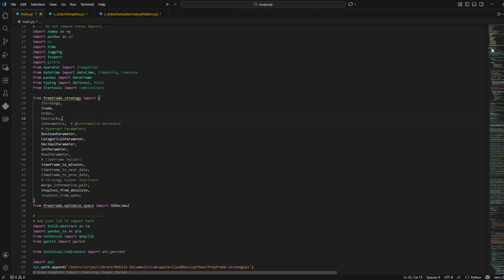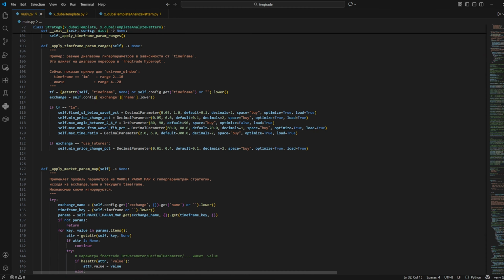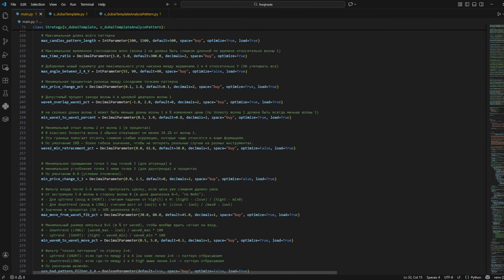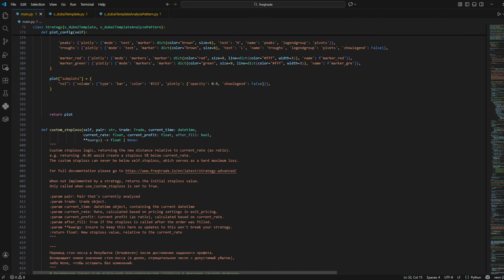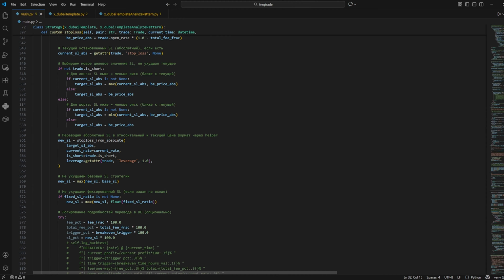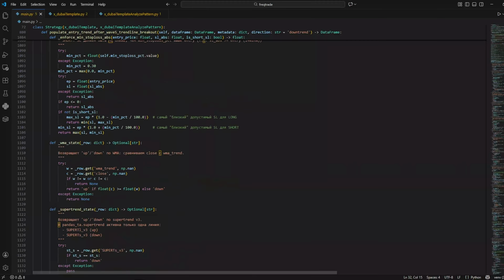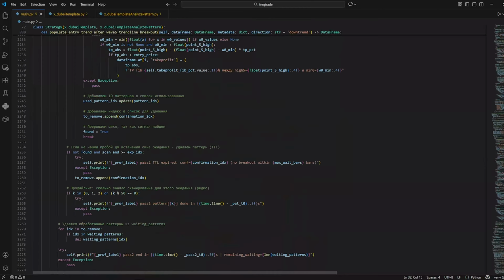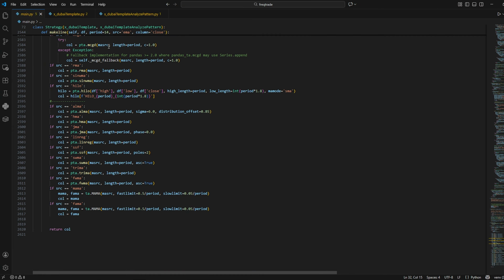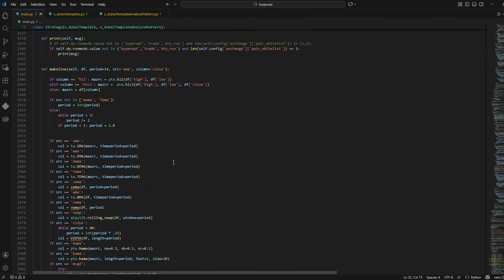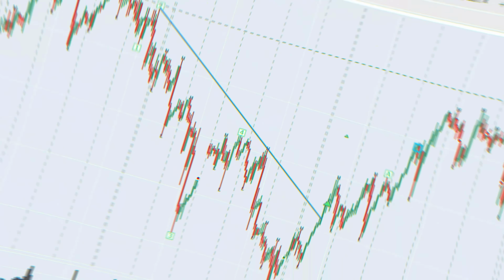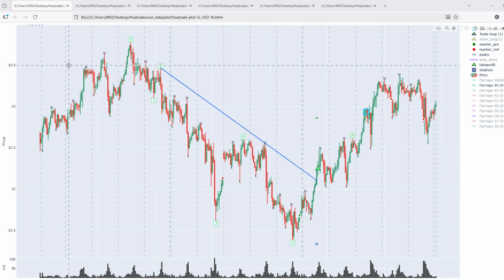As always, it has a structure like here, but here it's very long. So we have init, hyperparameters that we will later optimize, some helper functions, plotting, and our entry conditions, which are very long. And then we will have our exit conditions. As you can see, the script is almost 3000 lines, so it's quite a complicated strategy, but the idea here is not so complicated. Now let's get to the visualization of our trading process.